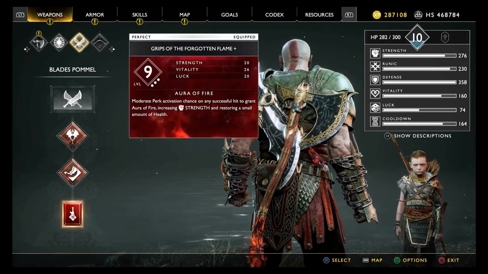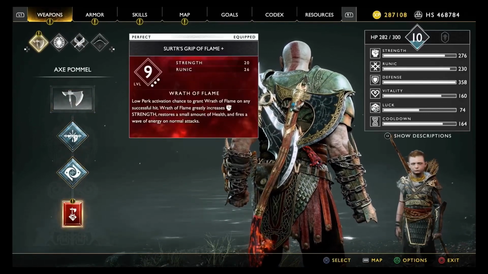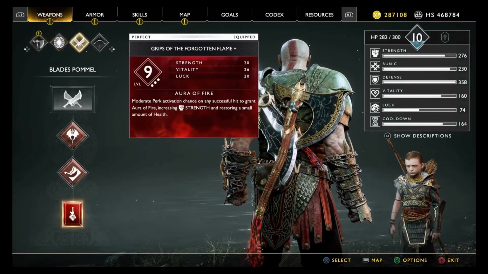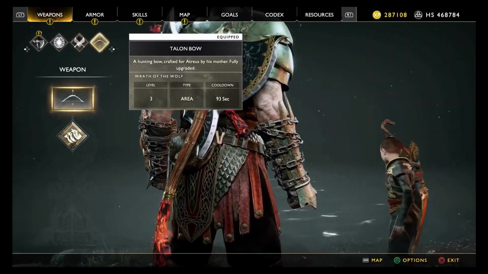Those are the only two hilts I really run for the blades and the axe. Literally, I don't use anything else but Surtur's Grip of Flame and the Grips of Forgotten Flame. Those are the only two I use, bro. Literally, they fit me.